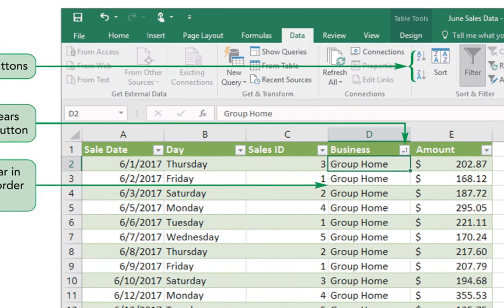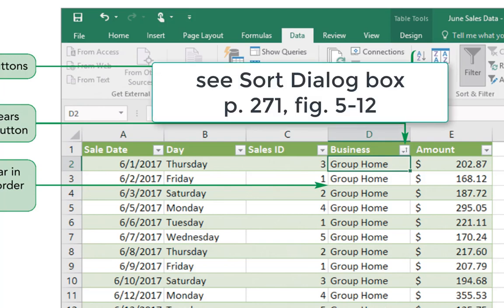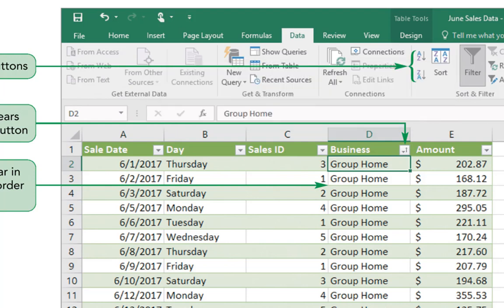Let's look at some of the features of sorting the data. We see the sort buttons for ascending and descending. The records appear in alphabetical order at this point because we have sorted them in ascending order. If we want to sort on multiple columns, the first sort field is called the primary sort field. The second sort is called the secondary sort field. And Excel will allow you up to 64 sort fields. That seems a little excessive, but it's available to you.